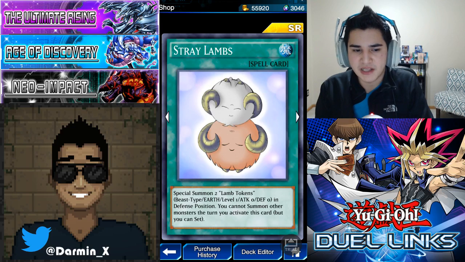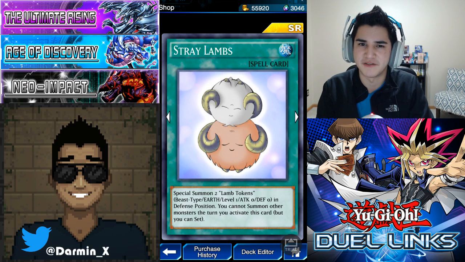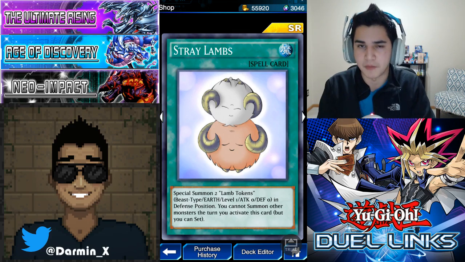I do like Stray Lambs. I called them stray sheep earlier, didn't I? I think I did, for Mystical Box, not Mythical Box.